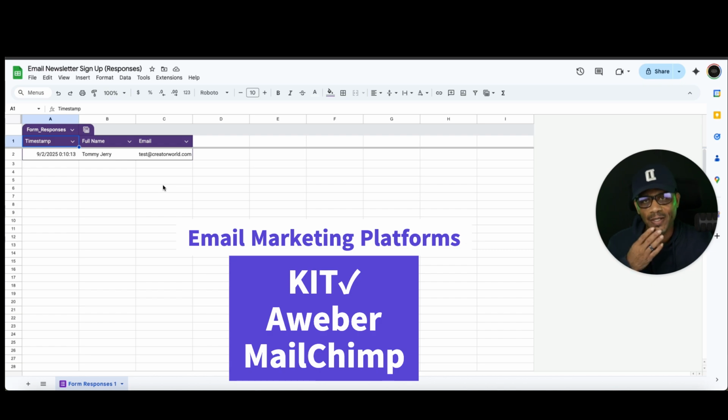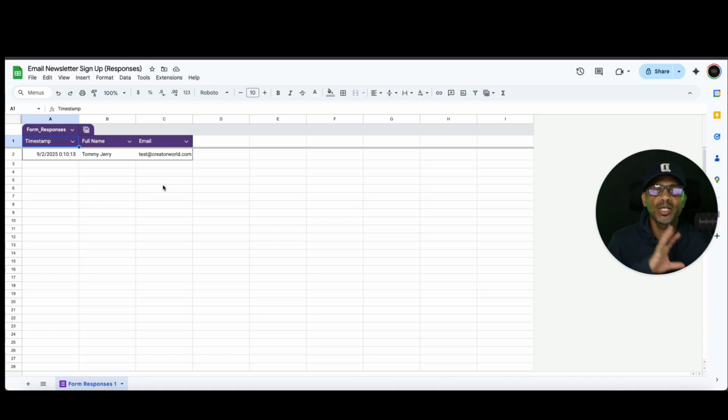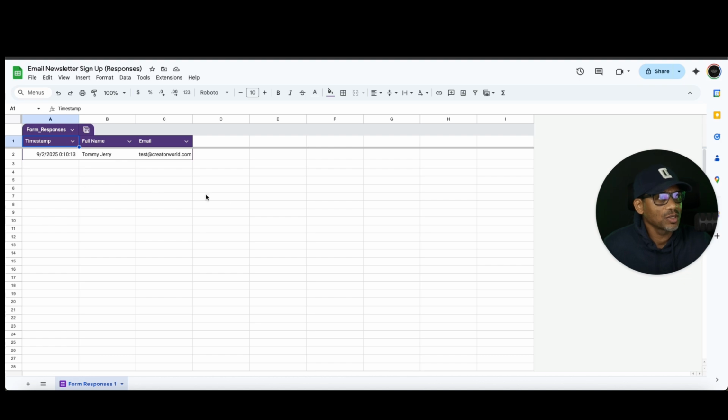But there are plenty of others. There's MailChimp. There is Aweber out there. So whatever you decide to choose, if you're using something like this simple form, once you get all your emails collected, you can create a CSV file of this and just import it into that platform, and it'll be able to collect those emails. But as you can see, here it goes right here. We tested it, it works. That is great. That's exactly what we want to see. So it's working as we need it to.